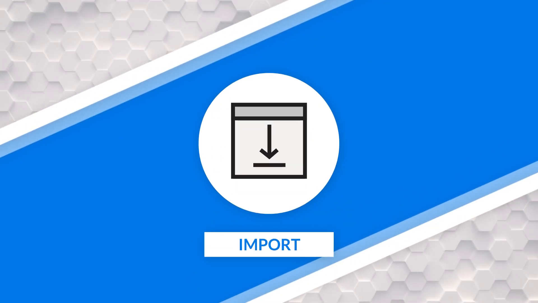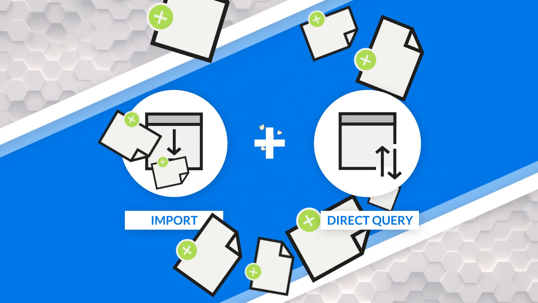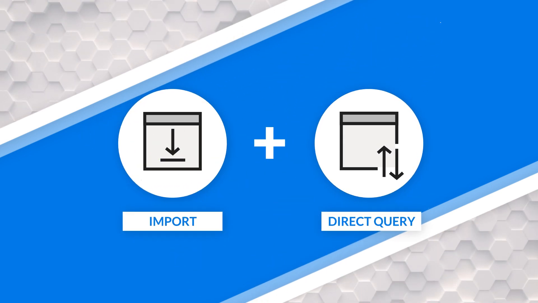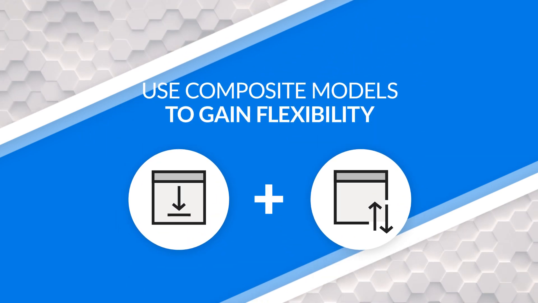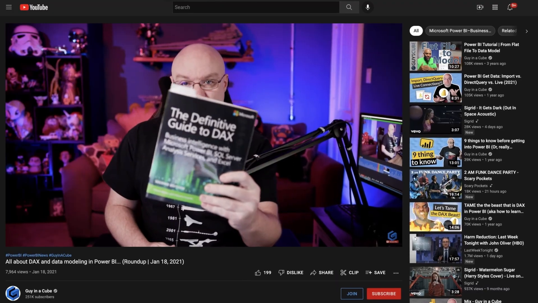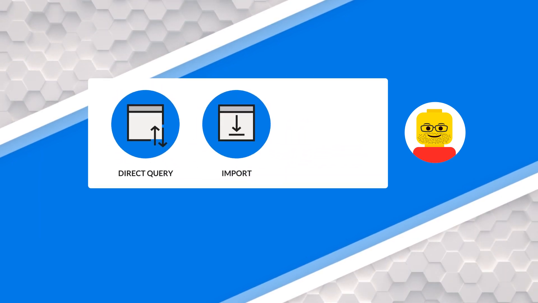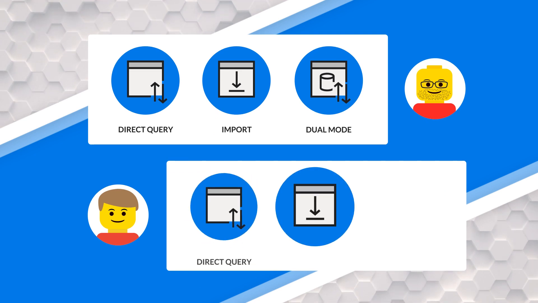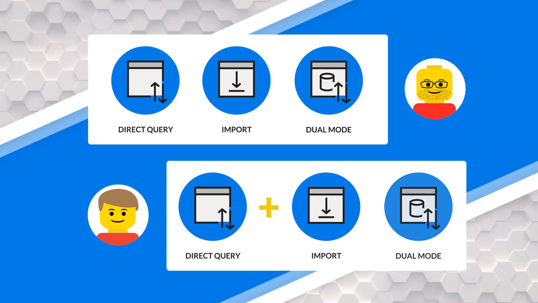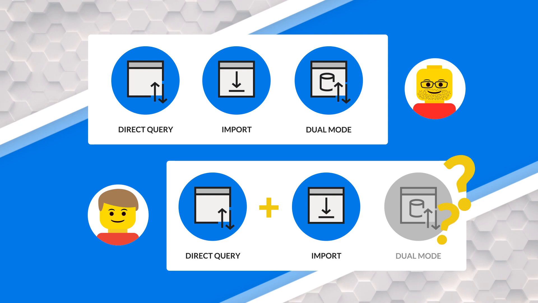Composite models is a feature where you can mix imported data with direct query data and get all sorts of outcomes for your reports to add flexibility to what you're trying to do. I'm not going to go into all the details of what composite modeling is in this video — we've got other content that covers that — but I want to look at a question we got recently about storage modes on a given table. You can have import, direct query, or dual. What happens if we mix imported with direct query and not use dual at all? And why would we want to use dual?